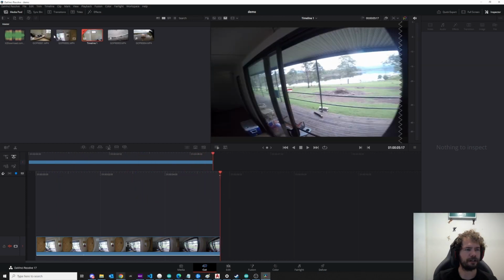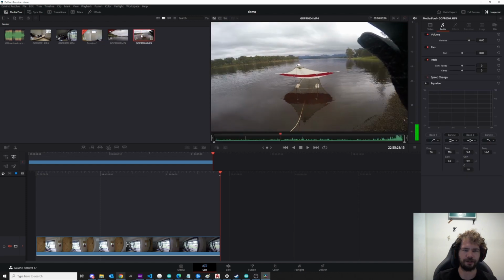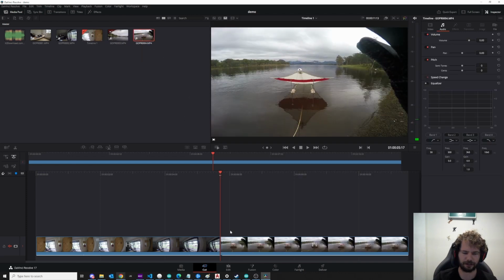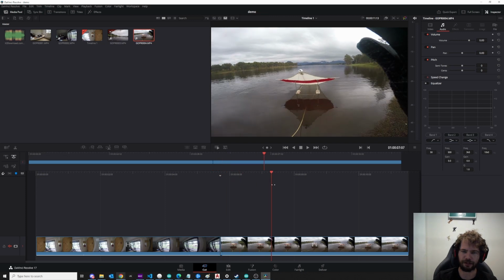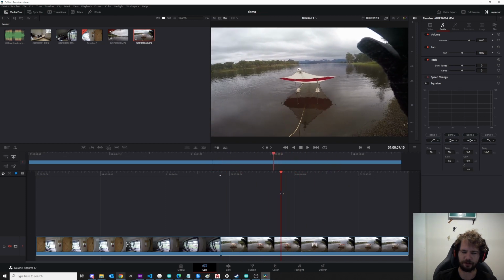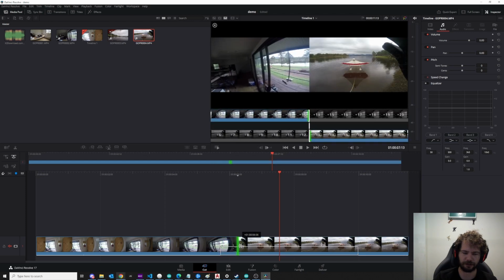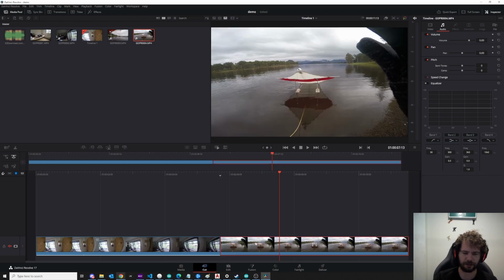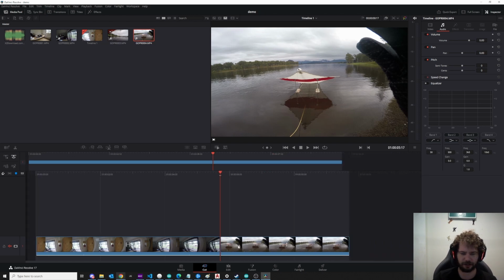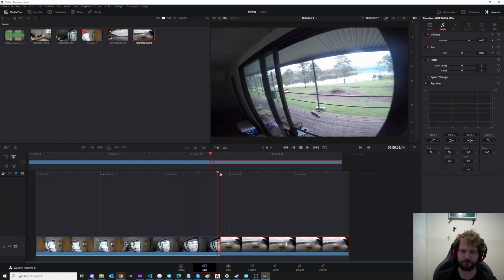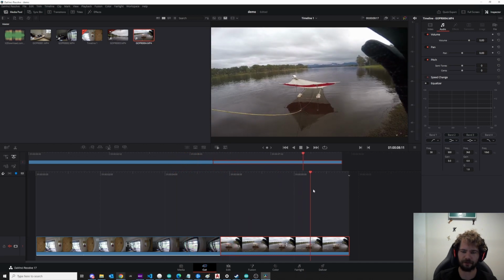Then we're going to go to the next video, which is this one with it sitting on the water. So we're just going to click and drag that one down next to it. We only want a couple of seconds of this, showing the rope going up maybe. So we'll click this, Control Z, don't want that. What we'll do with this one is split it at this point. I'm going to put the playhead, the little timeline bar, here and right click on the video, and it should be split here. Then we're just going to select the first part, delete it, and it's going to move it across. So now we go from in the building to outside, having a bit of a look at it.